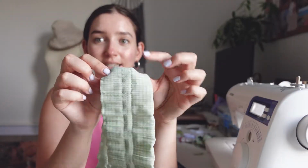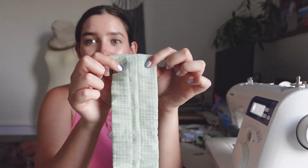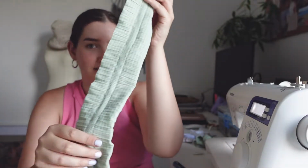For the strap, I've just done 2 rows of stitching. So it's going to be all gathered elastic on here. But I'm kind of tempted in some of the ideas I had at just 1 row, but I think I might do 3 rows. I might add elastic to the bodice first and see how frilly this is before making any plans on this.